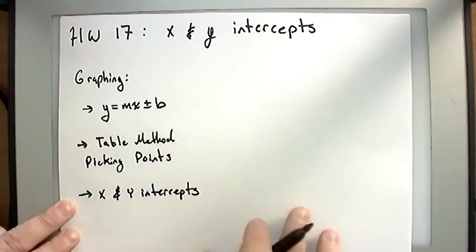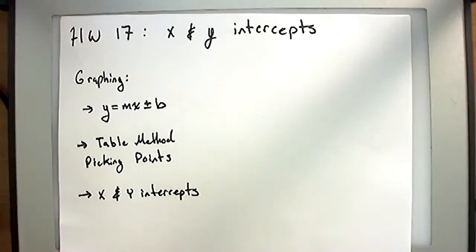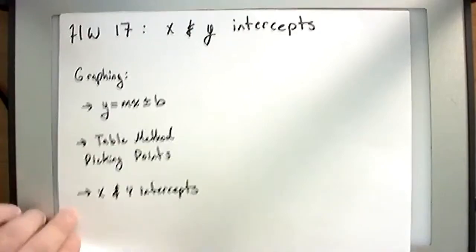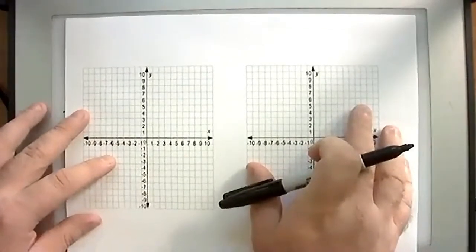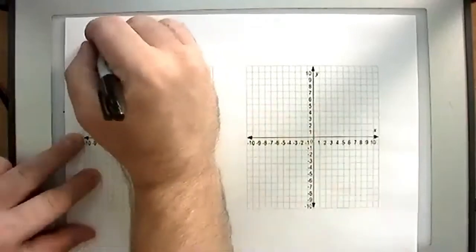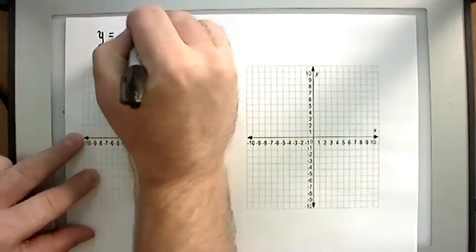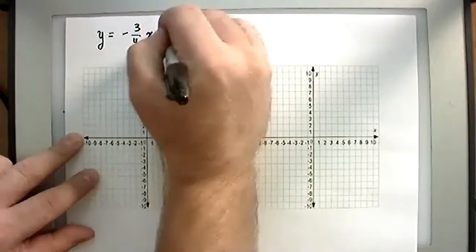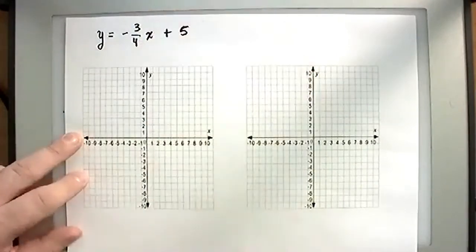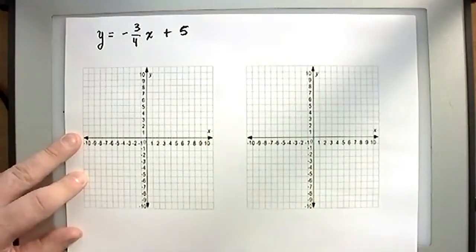Let's just quickly review these two. I guess I can go ahead and use a piece of graph paper for this, make it clearer. All right, so just quickly how to do the other two ways to graph. You should know this. I mean, you just took a test on it, so hopefully you're aware of this. But just to remind you, let's say I wanted you to graph y equals negative 3/4 x plus 5. Okay, y'all have accused me of using the same numbers over again. I don't know, just something in my brain, I guess. So I probably graphed this exact one before, knowing the way I do things.